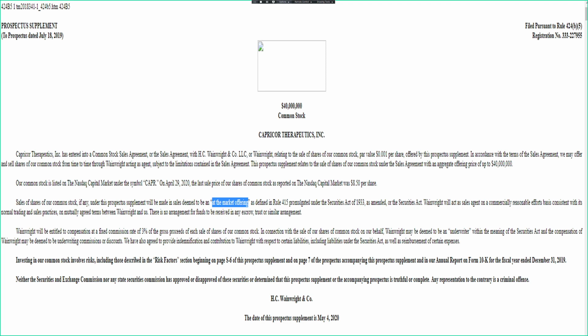Sorry about that. They can sell their shares of stock at any point, anytime they want. It's just like us being able to hit the sell button without having any stock. We can just start bringing that money in, right? So that's an at the market offering. They're not selling to one group of individuals for a lump sum. They're not selling 10 million shares all at once. They're just slowly selling their shares.